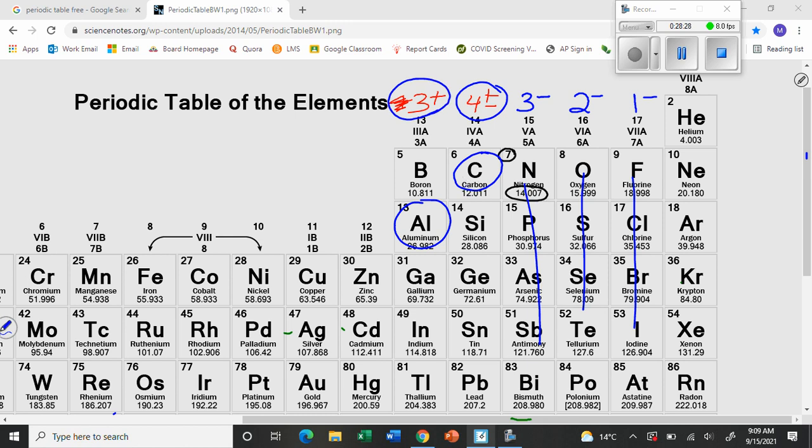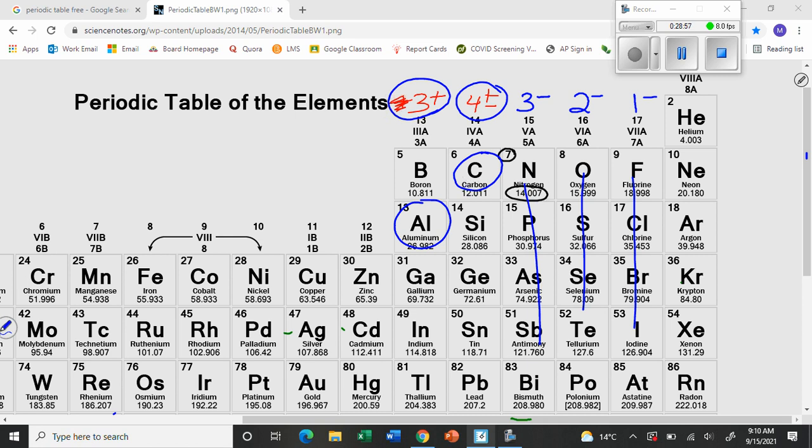So now we have a pattern and a shortcut to help us out without having to draw the pictures every single time. But it's critically important you remember what these numbers mean. When we have a shortcut, we sometimes forget the long way. And that's not good, because the shortcut is just meant to help you go faster. You still need to understand what's going on, okay? All right, so now we can talk about the formation of ions, which is when the 2 atoms get together.